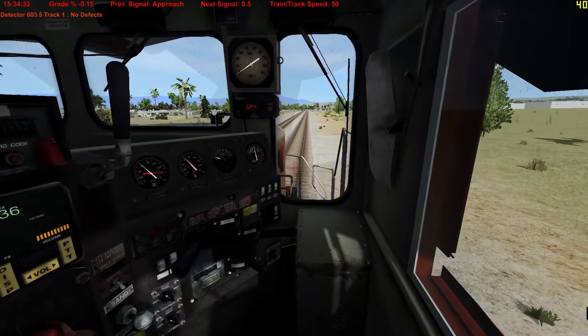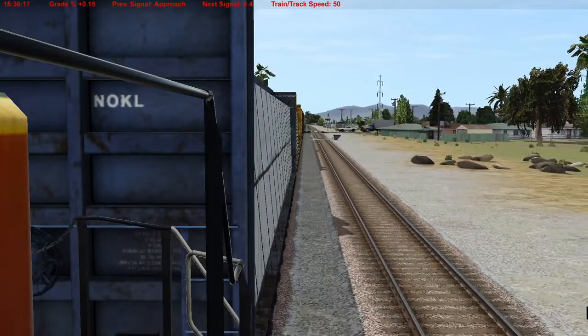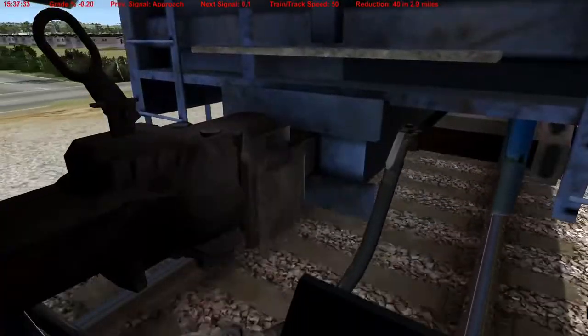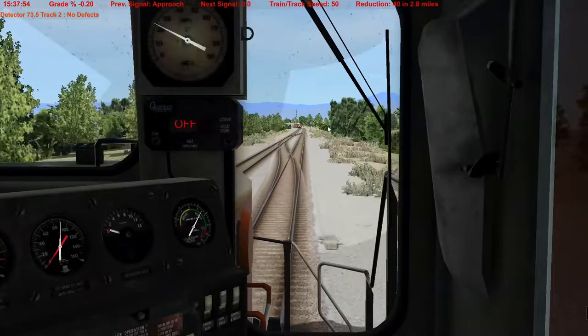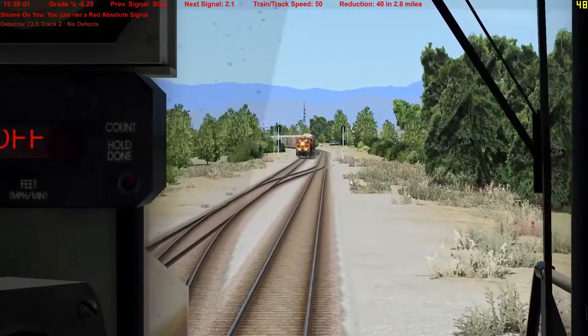Okay, we have the train hooked up to the SD40s on the other side of the train, so let's get this show on the road and get to the next industry. Okay, we're chugging along here. We have another train coming. Look at that. Looks like it's an auto rack. It's got an SD70, looks like, leading. Not sure what that second locomotive is, but that's pretty cool.